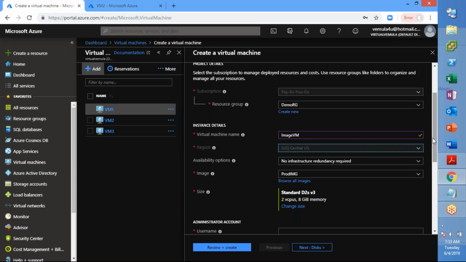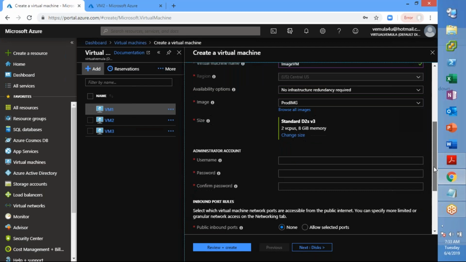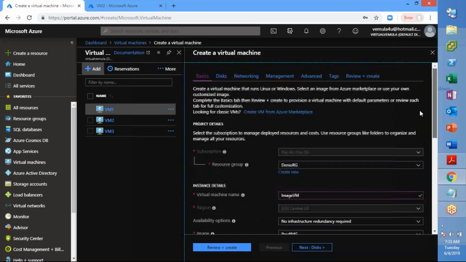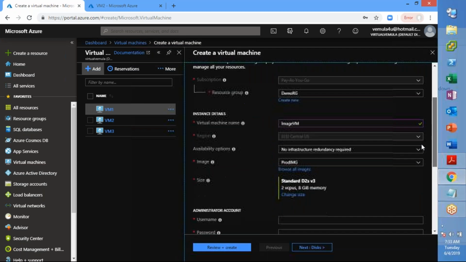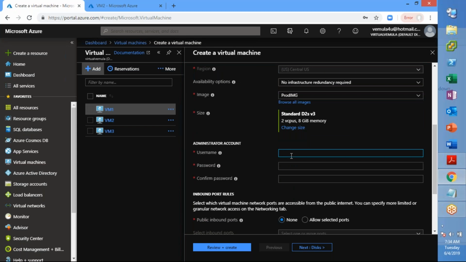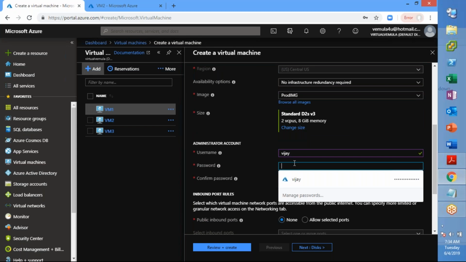And everything else we follow for normal virtual machine creation has to be followed for this one as well. Okay, so the only thing we need to understand is, go and select a custom image, and that custom image will be in the region where the image is located. So the VM you are creating has to be created in the same region where your image is. Okay, now let us go and put in the other entries that are needed.